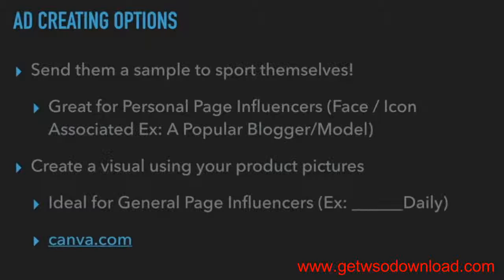And we could also create a visual with our product pictures. This is ideal for general page influencers, such as, whatever you want to say, "daily" pages. This could go on and on. There are so many general page influencers. If you're not really sure what they are, an example would be a page for watches daily, dogs daily, cats daily, whatever it is.